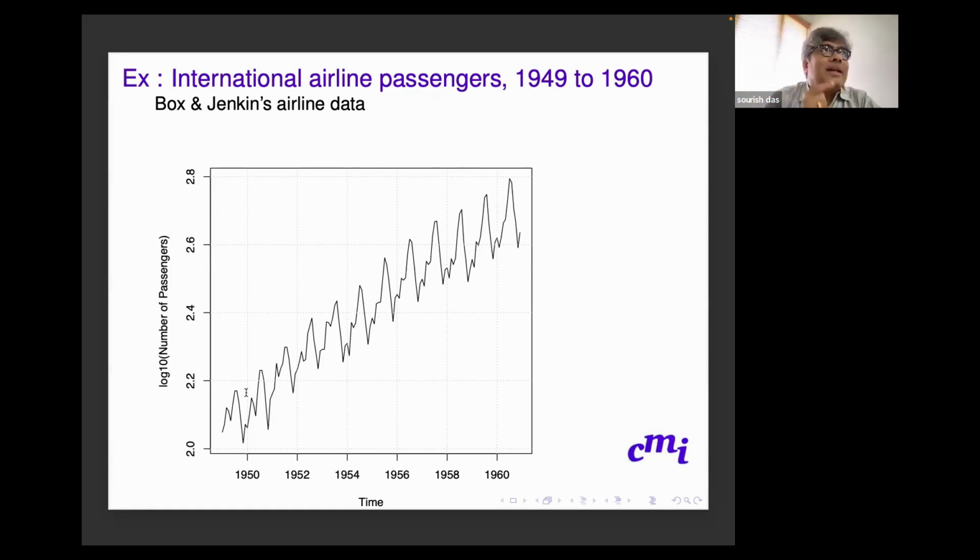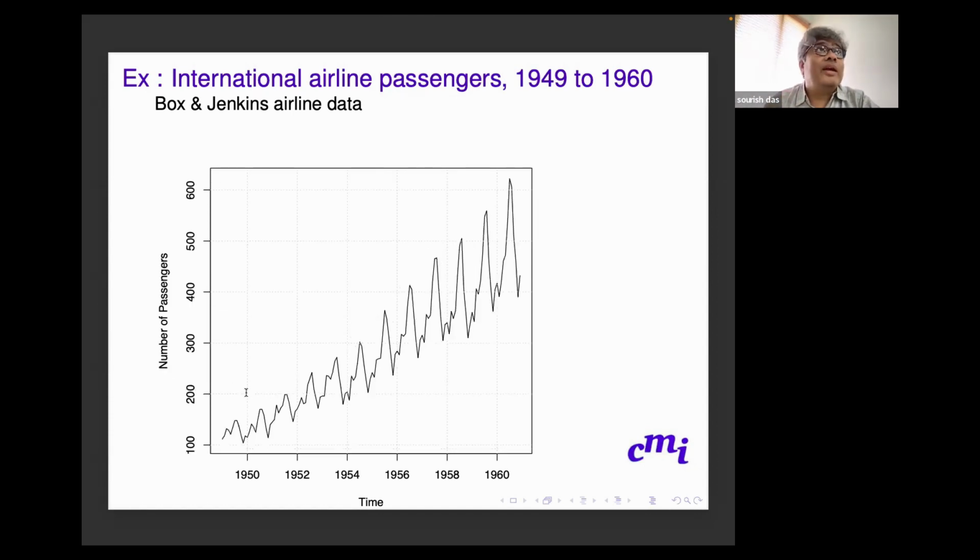So naturally, if you do a log transformation on any kind of economic data, and airline passengers is basically a result of economic activity, because in the economy overall activity is growing. If the activity is growing, people are traveling a lot more, and that is getting reflected here. It looks like exponential growth.